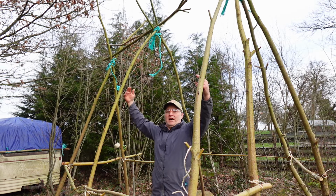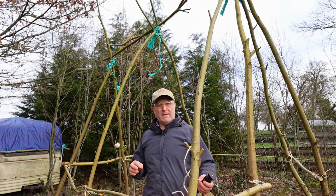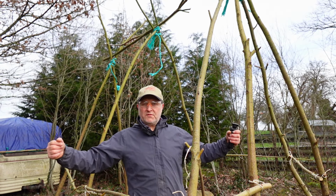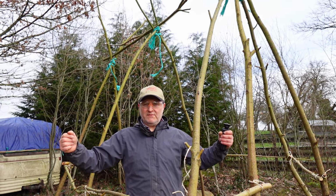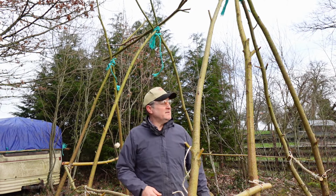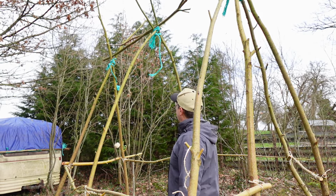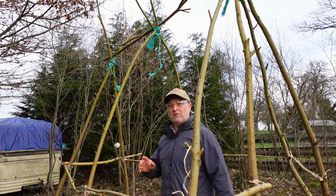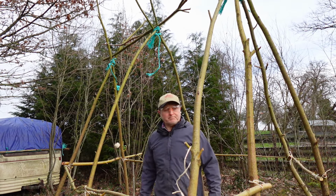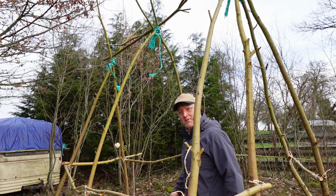I'd also, for the window openings as such, I might buy some split bamboo or hazel. I like sort of loose fence panels, if you like. You can stake them to whatever shape you like and roll them up and down so we can open them or shut them. That's just one idea I've got bouncing around in my head at the moment. But whatever I'm going to do, I am going to put some cross pieces around. Yeah, it's evolving. Who knows where we'll end up.